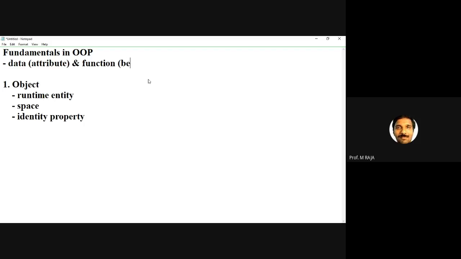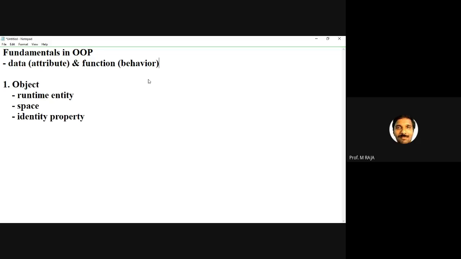But as far as behavior is concerned, a common behavior is going to be accessed by all objects. So we have concluded in the last session that as far as data is concerned, each object is occupying separate data because of its identity property.